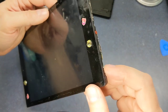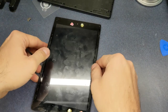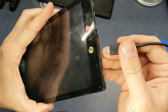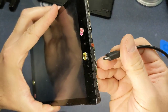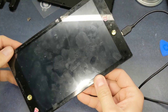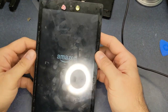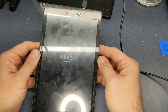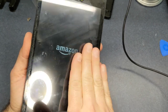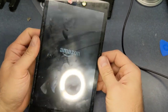Boy, that screen is really dirty, isn't it? And let me grab a charger. Might as well test the charger before I put it all back together. And it says Amazon. Boy, I'm really gonna have to wipe this screen down. It was pretty dirty when I started, but handling it like that is terrible.